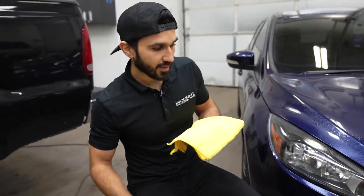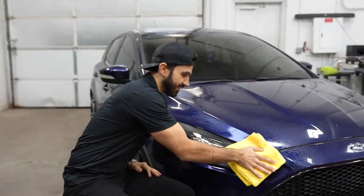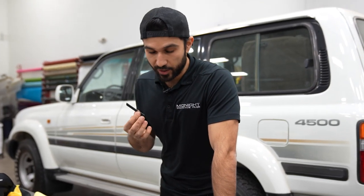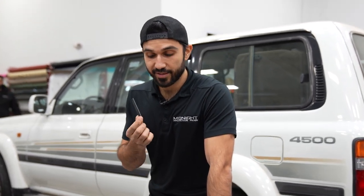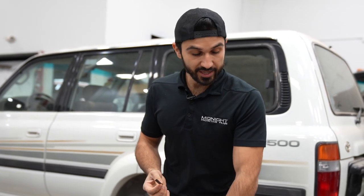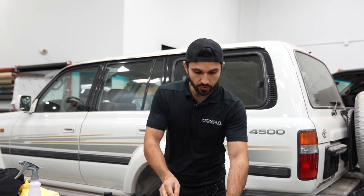Like they say, happy wife happy life — cleaner towel, better installation. We are trying to be professional, but I could not find my blade holder, so I'm just using the blade. This is not OSHA approved — I am a professional, I might cut myself doing this. But I'm going to use what I have because I need to get the car done, let it sit so the film can dry out, all the edges can be sealed so when the client drives it, it does not fly off the freeway.